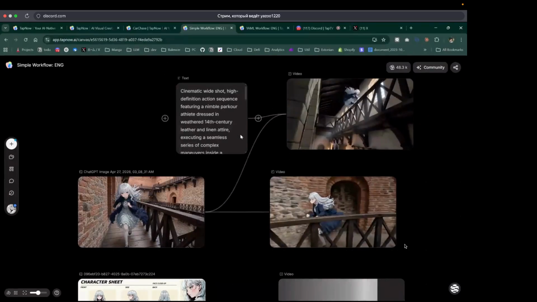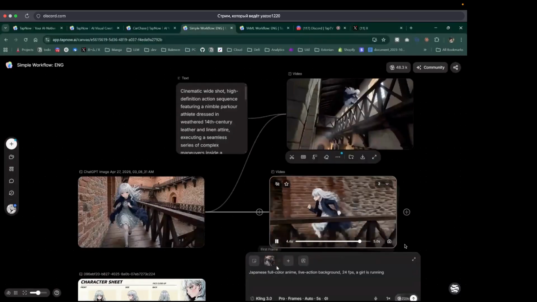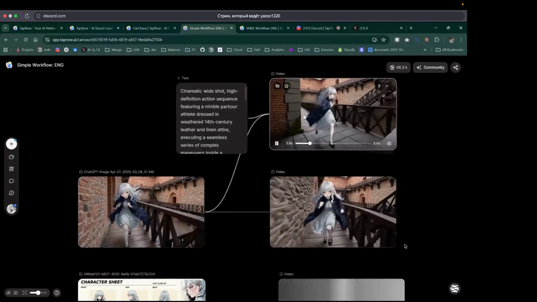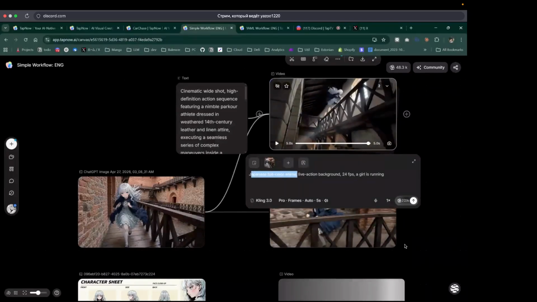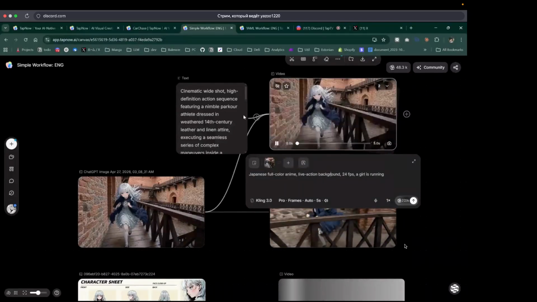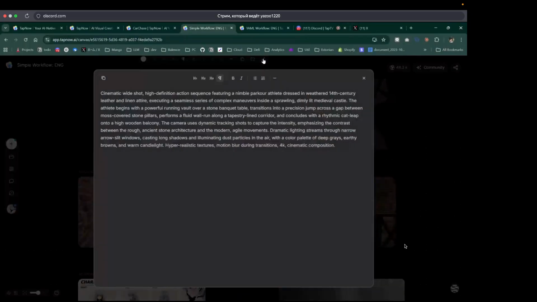So what's the difference? The input for this one is only image and text. This one has this image here, this prompt, the same, and I added something else here. So what does it say? In short, do some kind of cool parkour tricks. And how would you come up with this prompt? No worries.